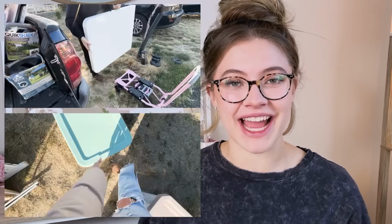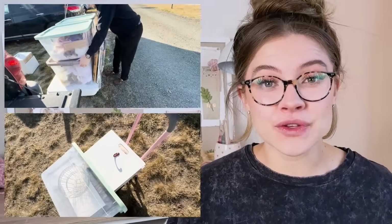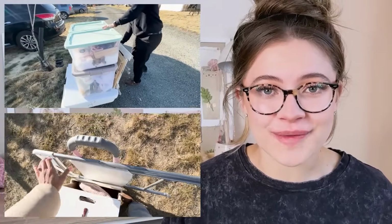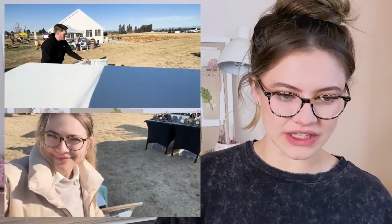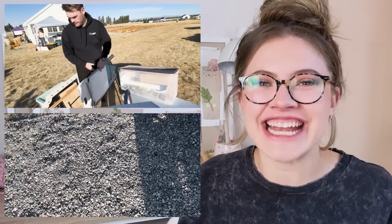So first thing, when we got there, we tried using my hand truck. We got this pink hand truck a few months ago. I've used it for indoor shows, works fantastic. But we were setting up on a farm and the wheels are so little in the front and it was not working out for us. Literally all the stuff fell off of it multiple times trying to load stuff to our actual space at the event. So the hand truck is cool for indoor shows or on smooth roads, but on a farm, it was not working out for us.